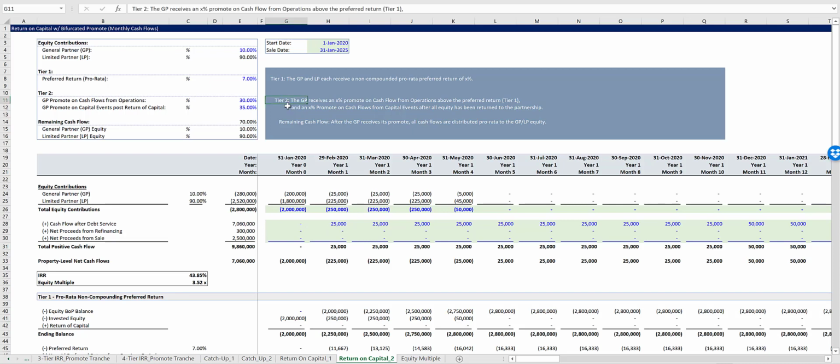So in tier 2, the GP receives an X% promote on cash flow from operations above the pref and an X% promote on cash flows from capital events after all equity has been returned to the partnership. So this is bifurcating these cash flows: the cash flows from operations and the cash flows from capital events. And that's why we have our net proceeds from refinancing and our net proceeds from sale broken out over here.